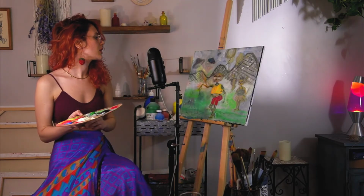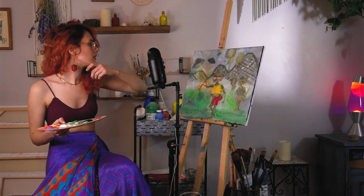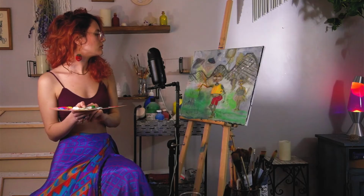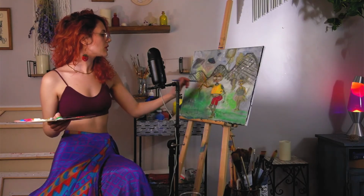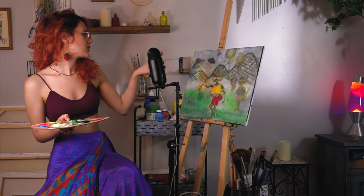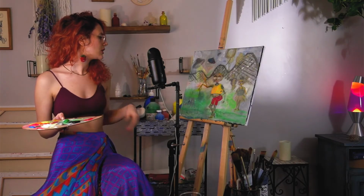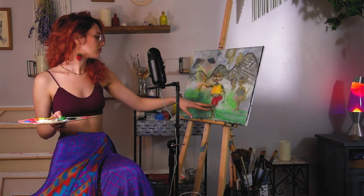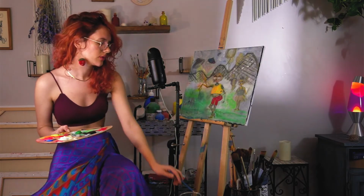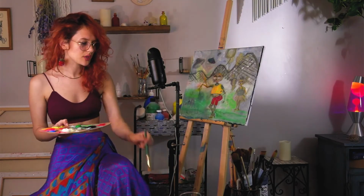Alright, what color do I want to make the balloon? I don't know what color I want his shirt to be yet, so I'm not sure I'll be able to know what color I want the balloon to be if I don't know what color his shirt is. Pants are green, or red, and the grass. I do like the orange, but I think it needs to be a little more toned down because it's complementary to the green behind it.